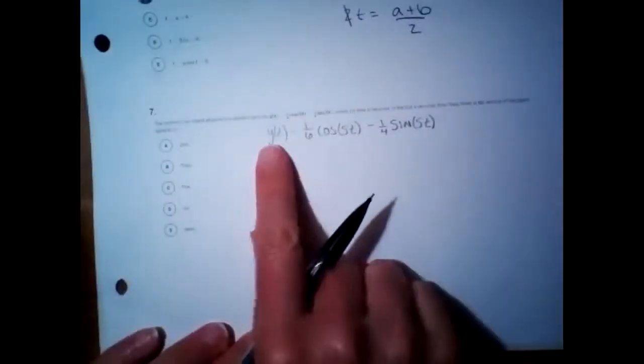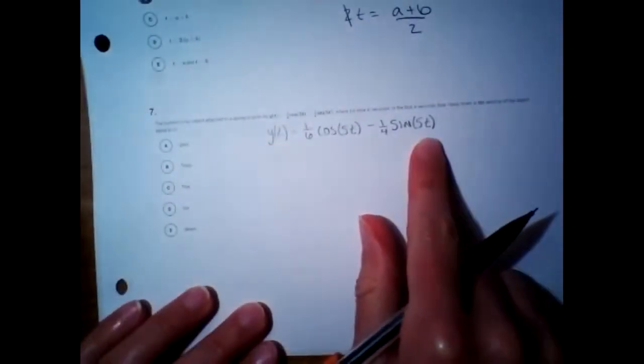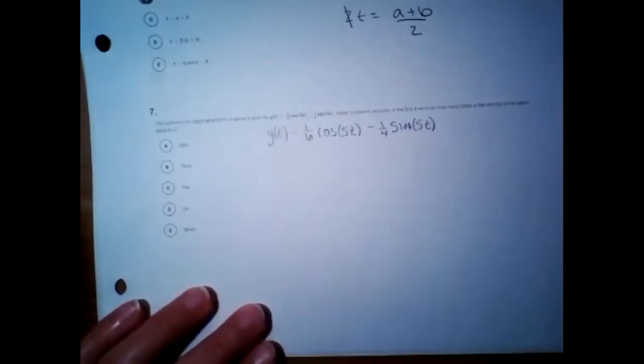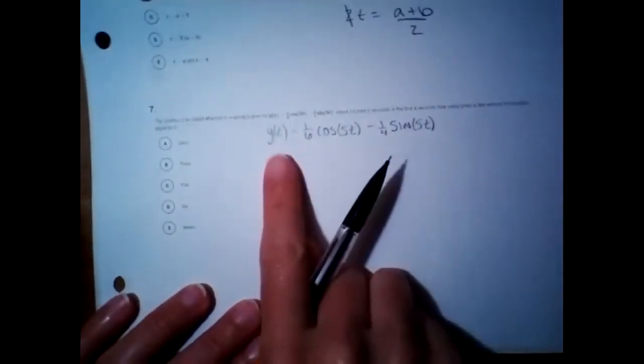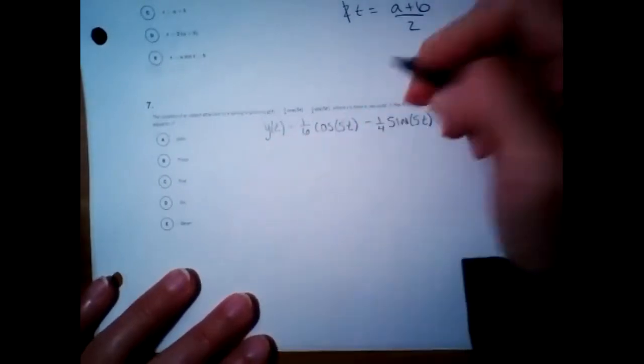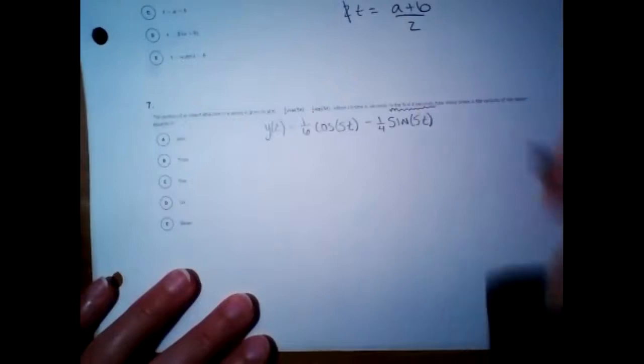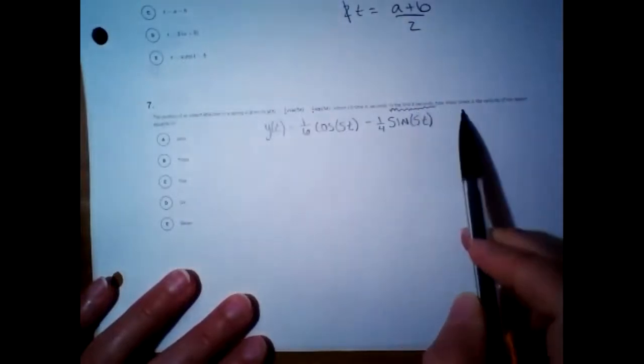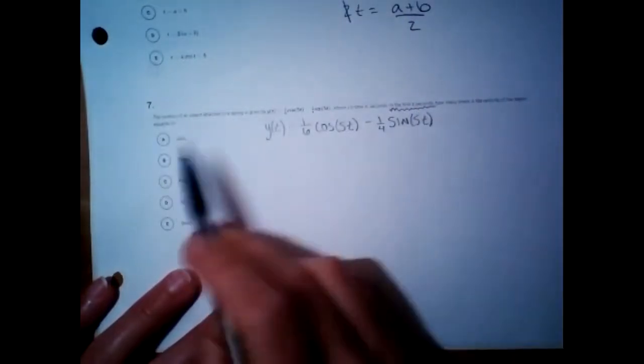And then last one here. Position is given by this. I wrote it bigger so that you guys can see it a little bit better. Again, if you want to open this in another tab and change your zoom, you can see it there too. Times in seconds in the first 4 seconds. Okay, hold on to that because that's going to come up again later here. In the first 4 seconds, how many times is the velocity equal to 0?